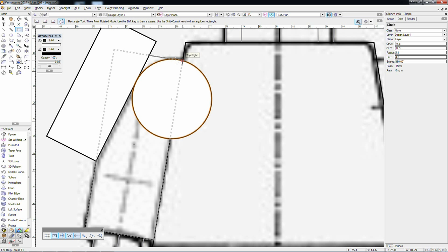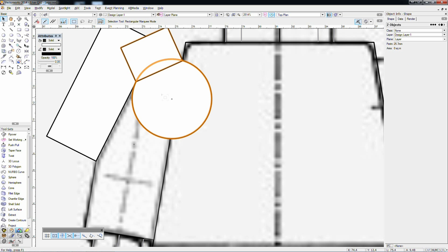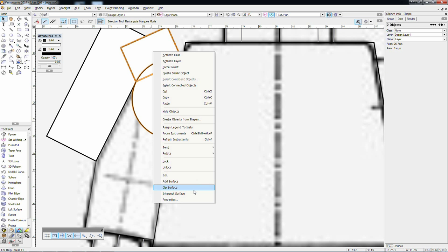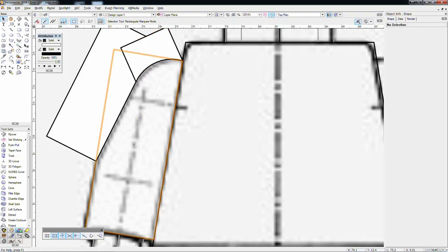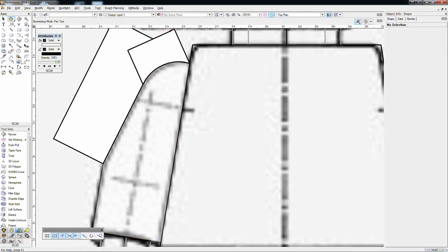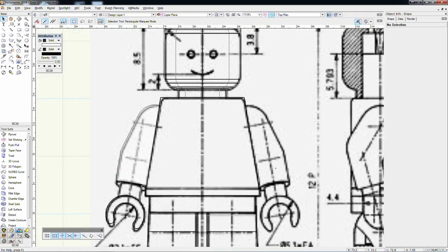Does that go over the top? Kind of a little bit. That's all right. So that point to that point to that point. And put this one. This is always just, as you know from all of my first year classes, just about the objects that you're choosing, breaking everything that you see into circles and squares and circles and squares. Look at that, that's pretty cool. So we're going to subtract this one with these two on top, clip the surface, delete that. That's his arm profile right there.